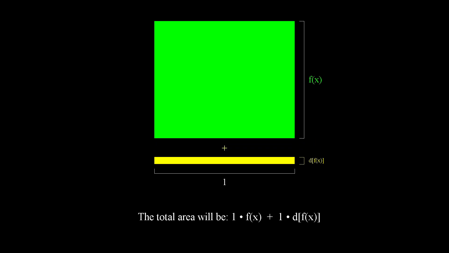Let's start by thinking of a rectangle with a base of 1 and a height of some function, say f. What happens if f slightly changes? Let's call this small change df. For this case, the area increases. So, now what is the new area of our rectangle? Well, it is 1 times f plus 1 times df.